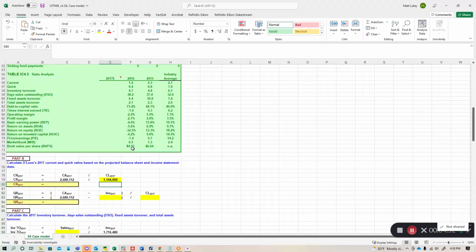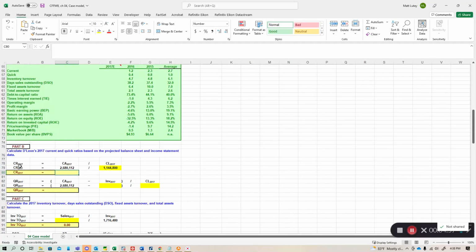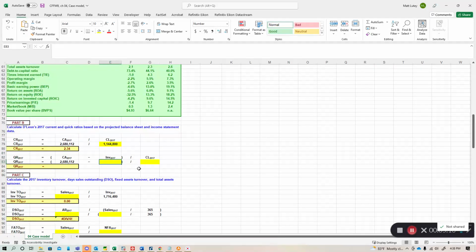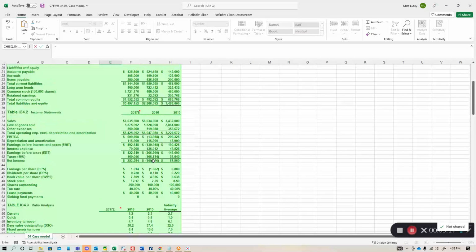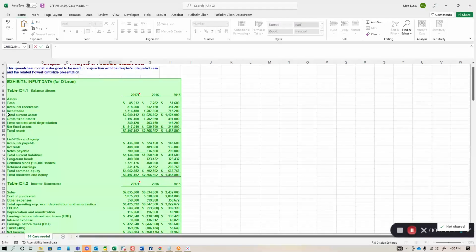And then the last thing we do is note that this is a formula, so current ratio is equal to current assets over current liabilities. So we're just going to take current assets over current liabilities. That's our current ratio. So we're just going to repeat this here, and the next thing we can do is look for our inventories, which we see up here in F13.